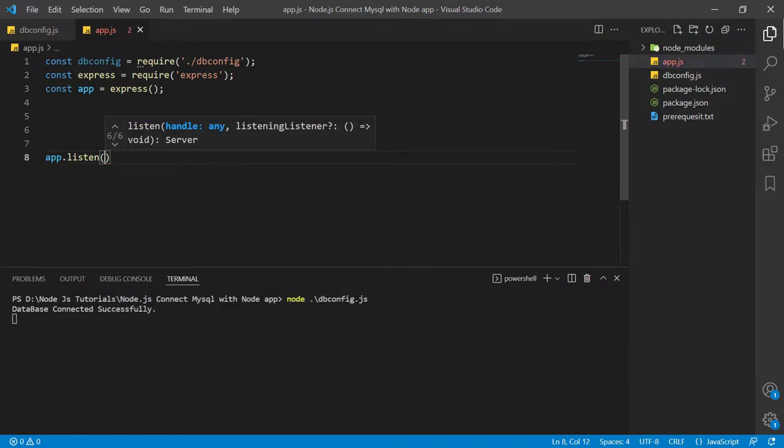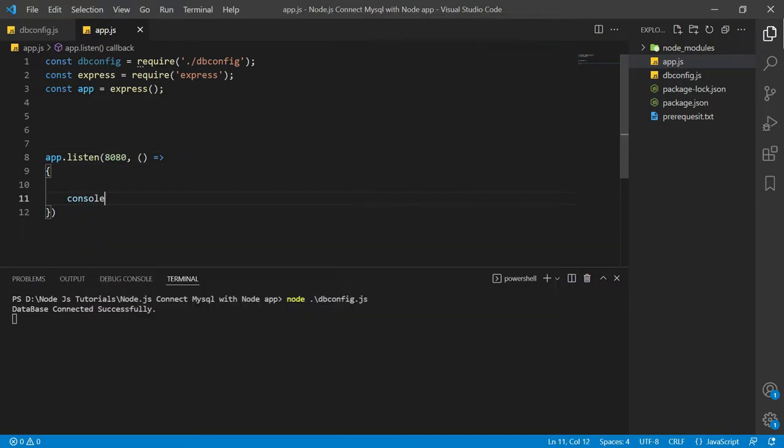One is a port number, in my case 8080, and a callback function. And simply type console.log server started on port 8080. Check whether our server is working correctly or not.